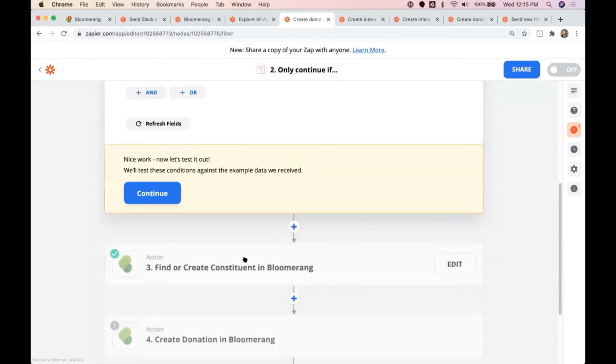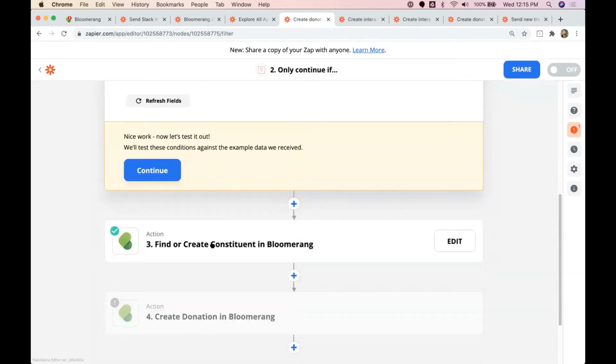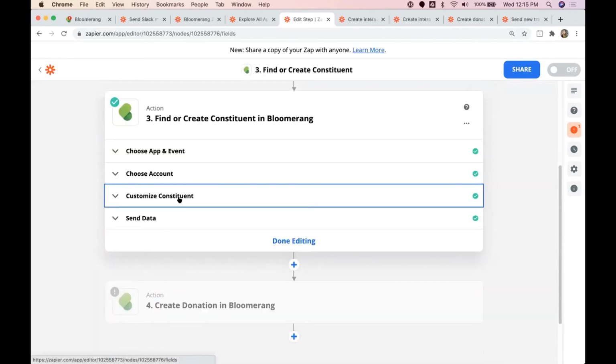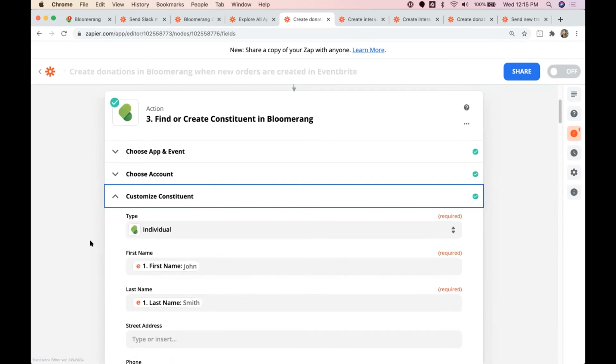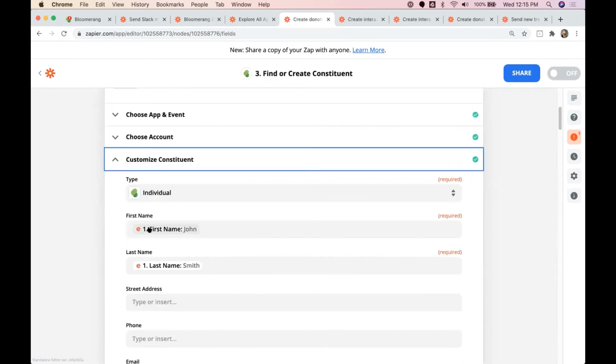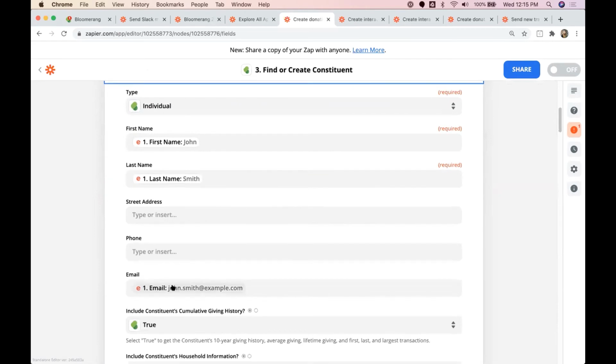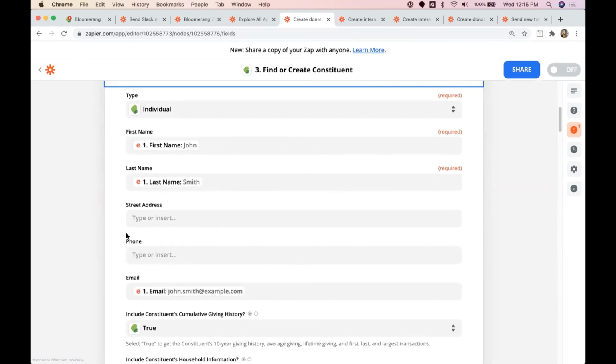Now, our next step, as we've talked about already, is to use that search to find or create the constituent in Bloomerang. And so you can see that this template goes ahead and maps in the first name and last name of the purchaser, as well as the purchaser's email for that search to try and locate a constituent account. And these fields are mapping from the new order trigger.